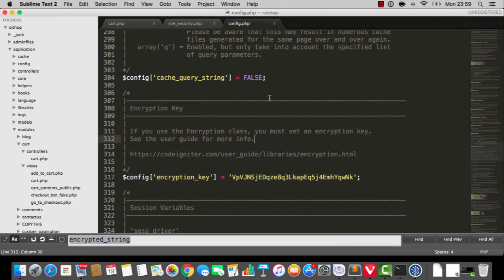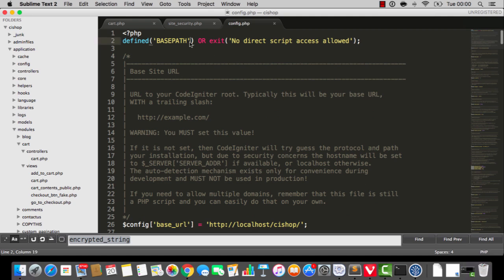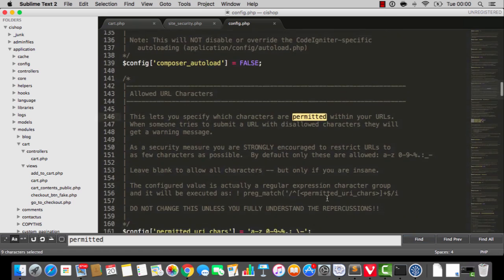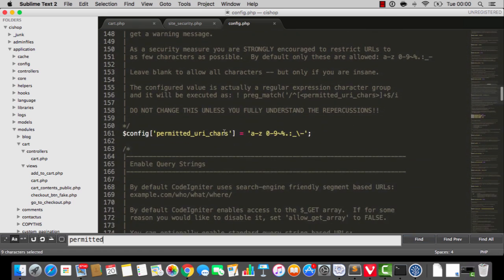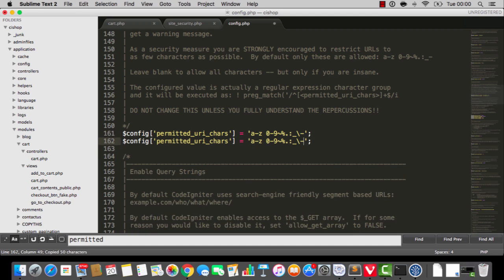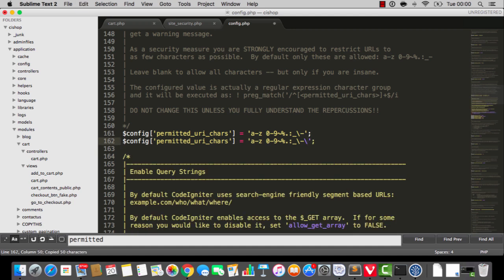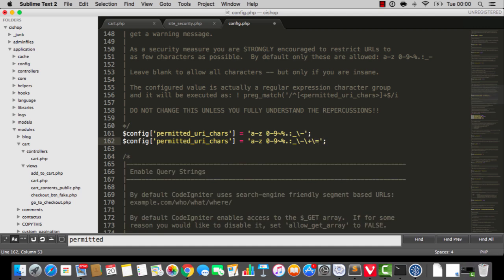Now I can tell you folks something. If you look on Stack Overflow, there are people who are recommending that if we go to this permitted URI characters thing, they're saying, well look, you can do, actually I'll just do this on a new line. There are some who would say, well, why not just do backslash that and then backslash equals, and everybody's happy, right?